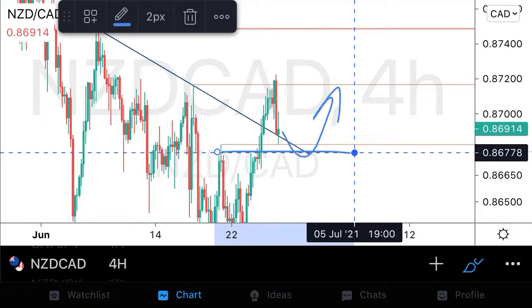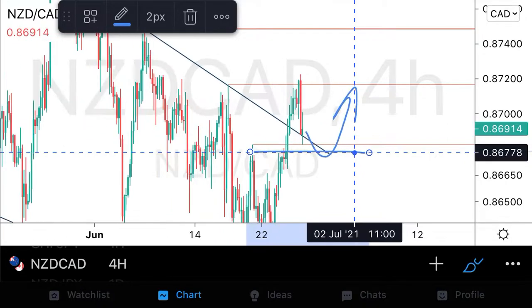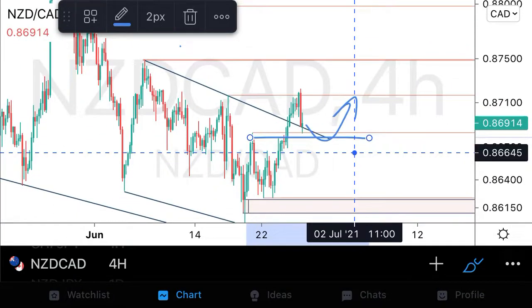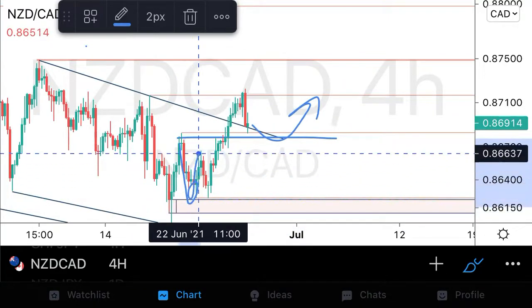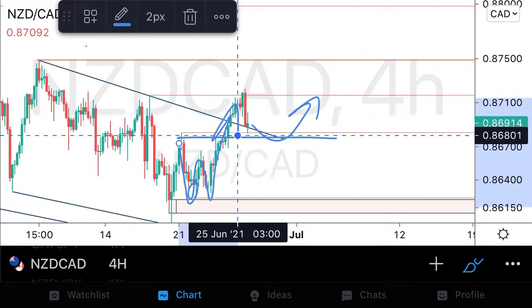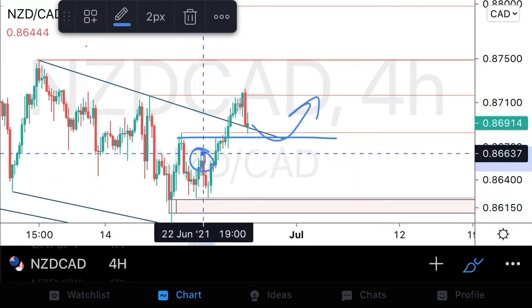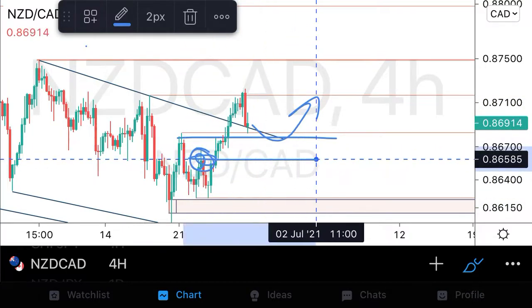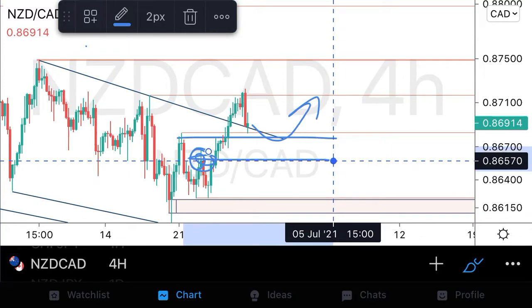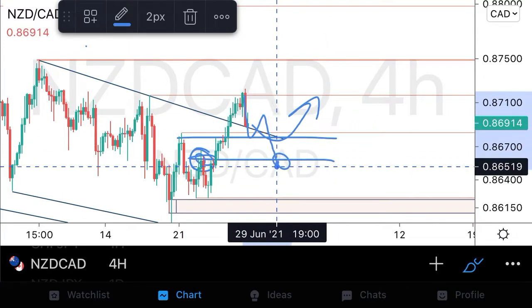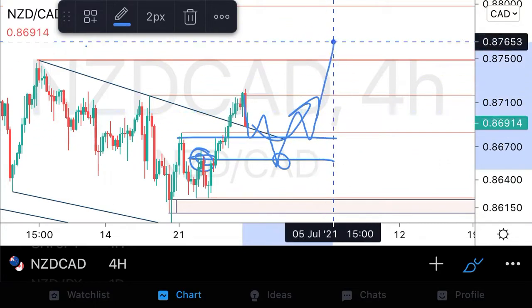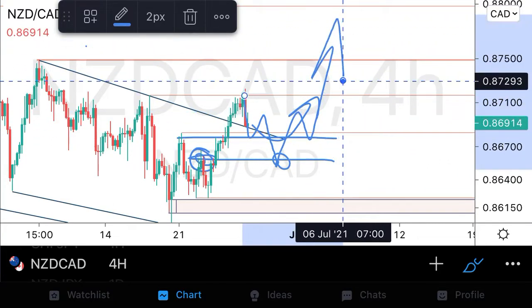Reason why I said we are going to exercise patience is because with regards to our smaller time frame structure, what we do have is a nice beautiful double bottom structure that has sent prices to the upside. So this is the neckline of our double bottom structure, and we could see prices basically coming into this area, testing the neckline, and then making a move to the upside.